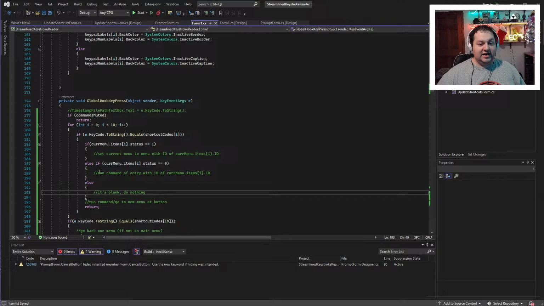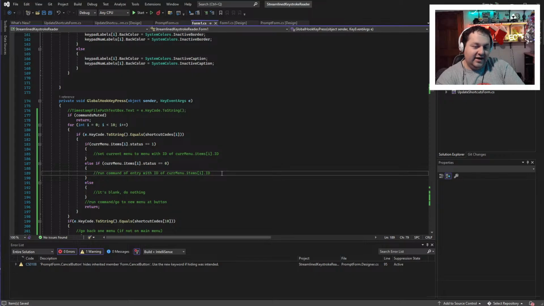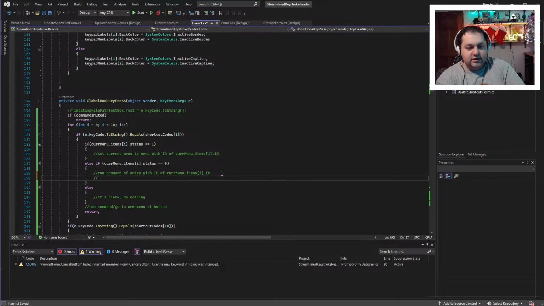Otherwise, if it's status 0, that means you need to run a command at that ID. Oh, and then also set menu back to main menu. Gorgeous. And then end. Otherwise, do nothing because it's a blank.